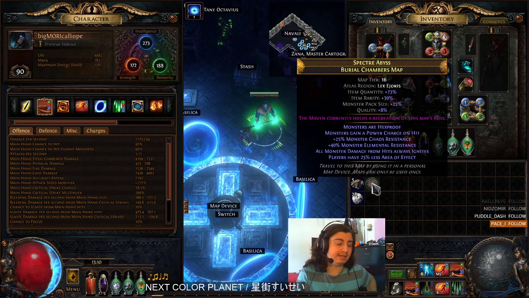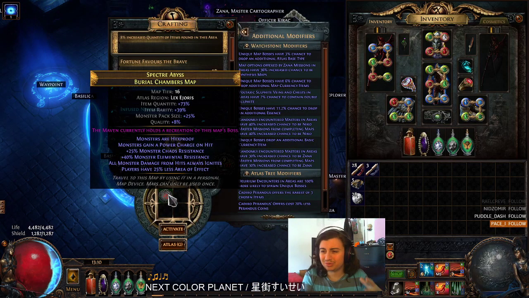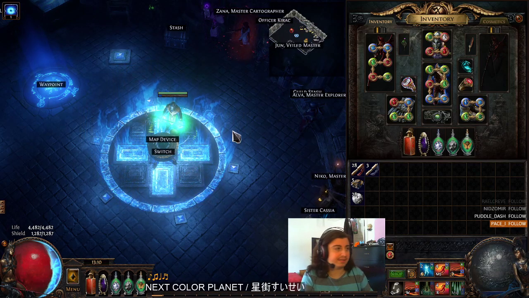That being said, there's a number of reasons why I don't think this build will actually be able to do it. Ideally, I wanted to do stuff like Maven and the 5-way invitations, or the crazier invitations. But let's get into the map and start running it to see.